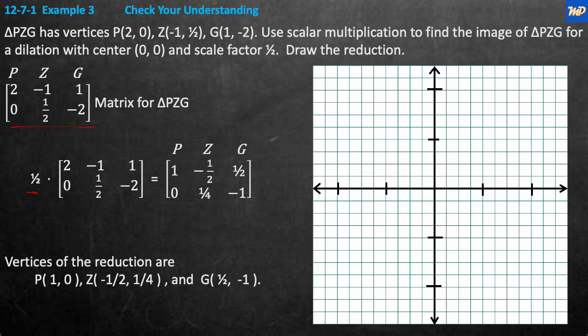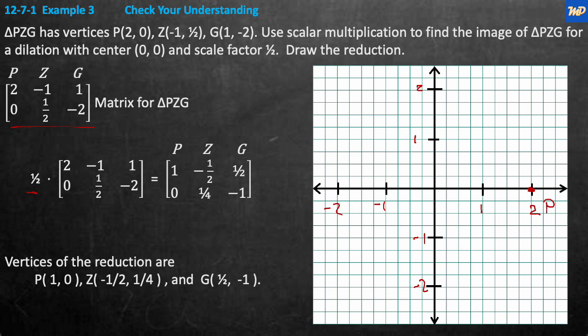So the first thing we're going to do is plot the original triangle, and I'm going to plot it in red. P is 2 and 0. Oh, and by the way, these are quarters. Each line is a quarter. The major lines here would be 1 and 2. So this is 2 out here, and this is 1, and this is -1, and -2. This is 1 and 2, and this is -1 and -2. Okay? So now we're starting with P of 2 and 0. So here's P, X is 2, Y is 0, right here. This is P.